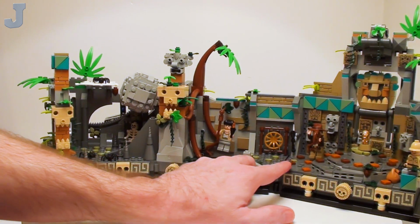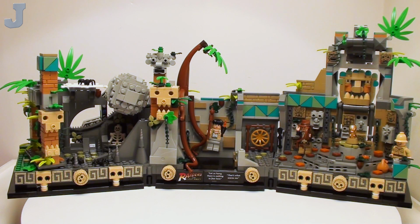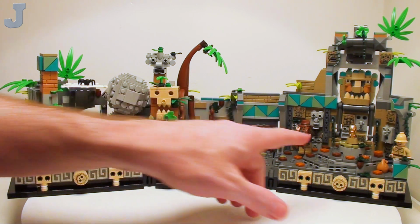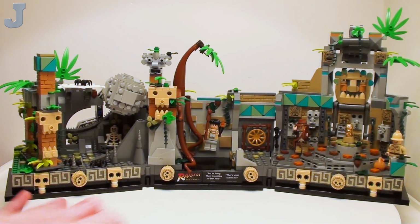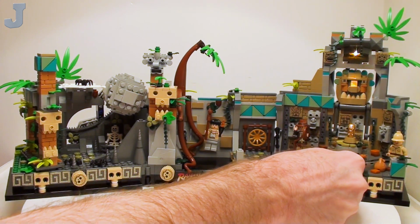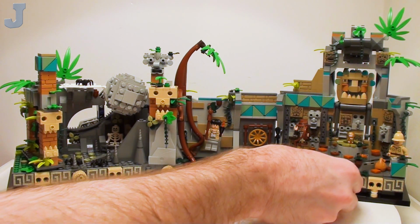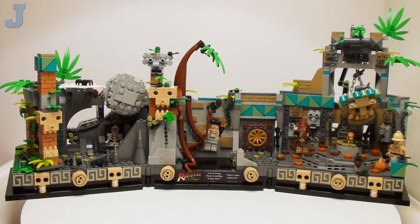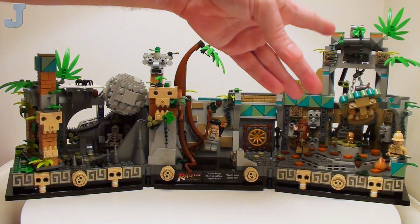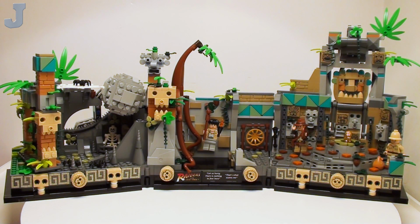And over here, we got the Golden Idol. And this thing here is kind of funny in itself because it looks like it's sitting on a nice little perch, but you got to be careful because, well, we got another one of these knobs here. So what's going to happen is the light turns on, the idol kind of starts slowly dropping down, and then that thing comes crashing down. It doesn't come crashing down all the way, which is good. And it's held in by chains and stuff. And it just easily pops back in place.